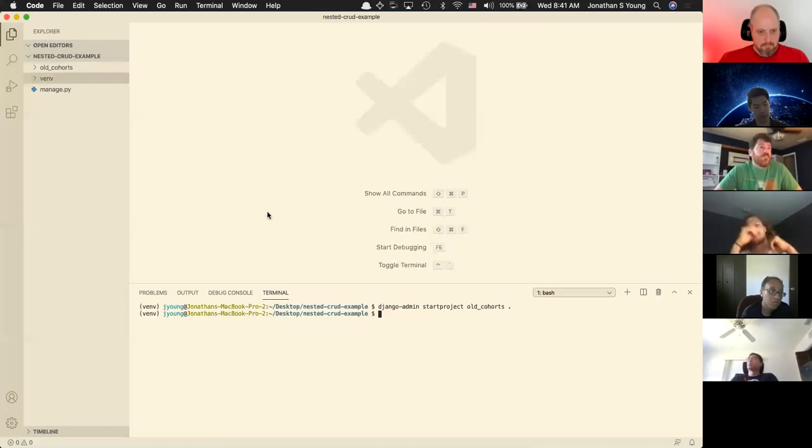Now remember, a Django project, in our case called old_cohorts, has many apps within it. What that means is, if you tried to think about an Amazon, for example, Amazon, as a giant project, has many apps underneath it. It has instant video, it has books, it has a whole bunch of other stuff. They have Twitch now, evidently. So you can think of each one of those individual items that Amazon sells as an app. It is really good to have encapsulated.